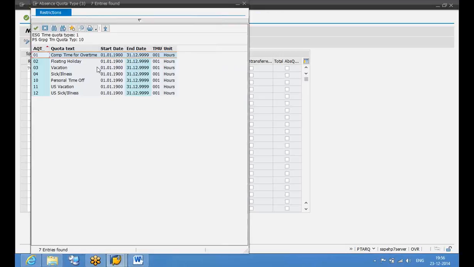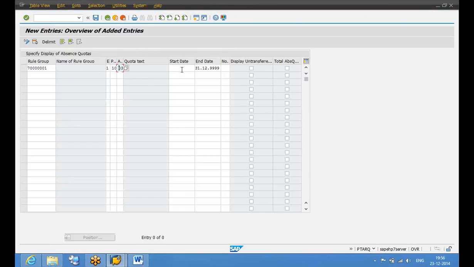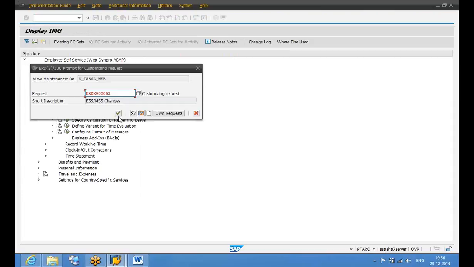03 vacation. Now this vacation related leave balance has to be displayed, this number should be the first one, and then 1, 10 and 04, 002, and then save it.